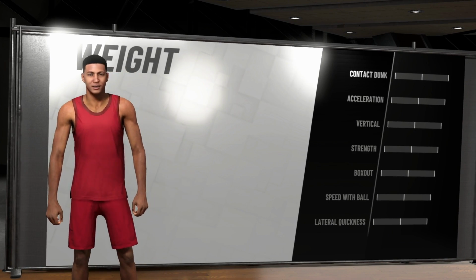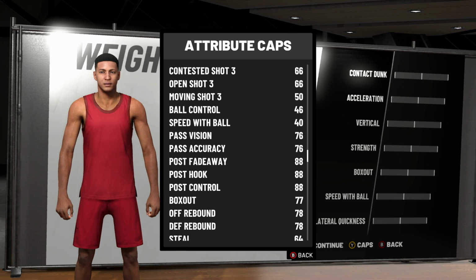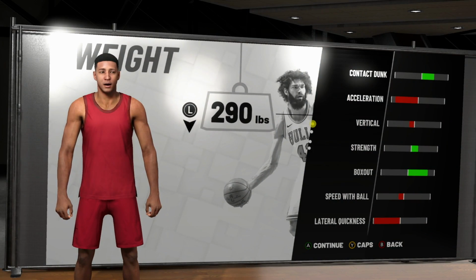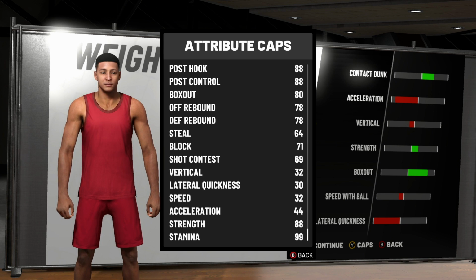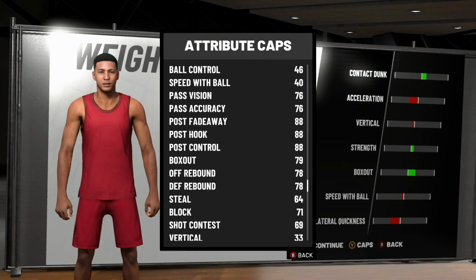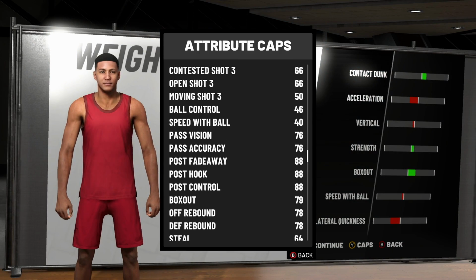Now with the weight, I was playing around with it, and obviously weight doesn't affect your speed this year, but it affects acceleration, vertical, all the other athleticism stats. So I was playing around with it here and comparing default weight, max weight. With each build, I would recommend playing around with it, because sometimes you could find that perfect weight where you keep your speed up a bit, but you don't lose any strength. So the max strength on this dude is 88, I believe. See, 88 strength at 290 and 88 strength at 270.